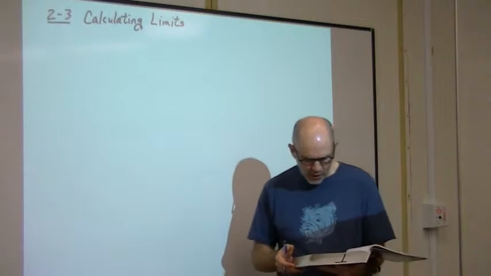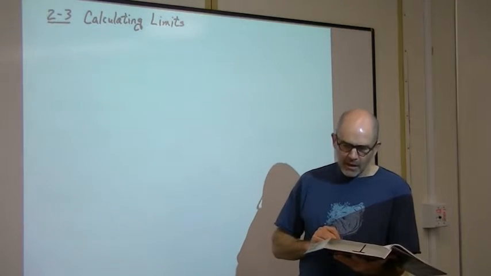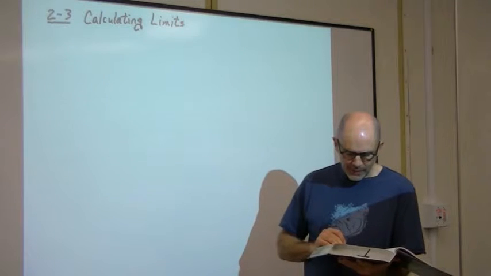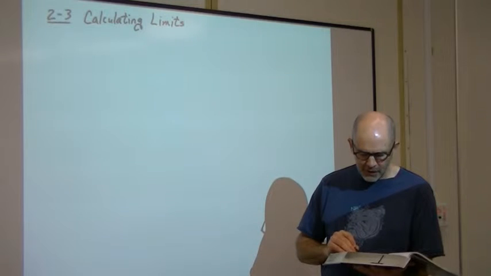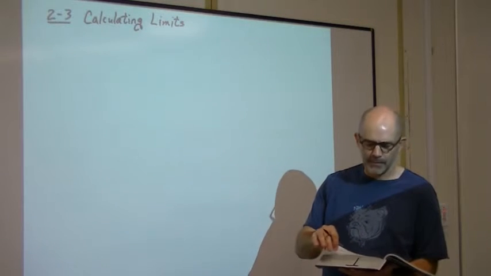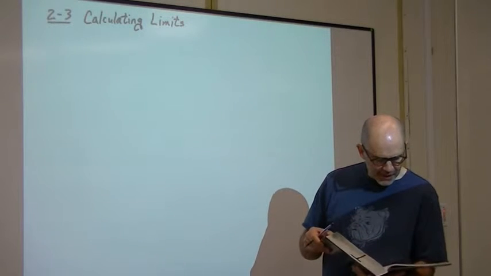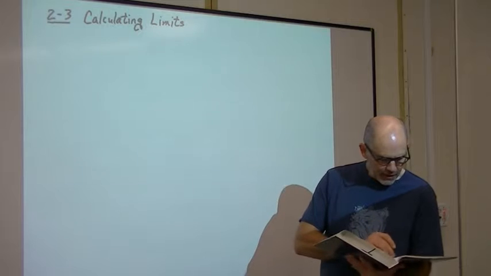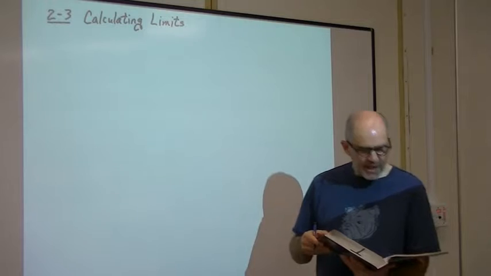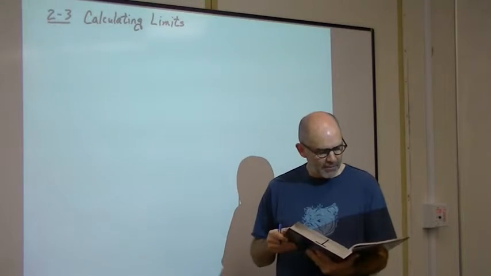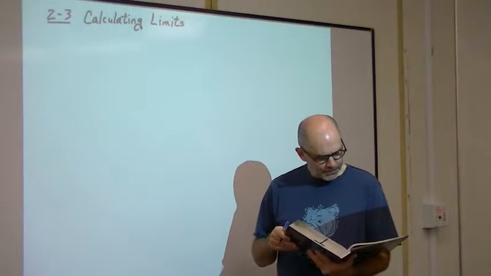If we continue on, the other limit laws are equally simple. Bottom of page 105, limit law number 6. The limit of a function to the nth power, take the limit of the function and take that value to the nth power. And that also goes if the nth power is a fraction. Limit law number 11 is basically that. If you're taking the nth root of the function, then same thing. You take the limit of the function and then take the nth root of that value.